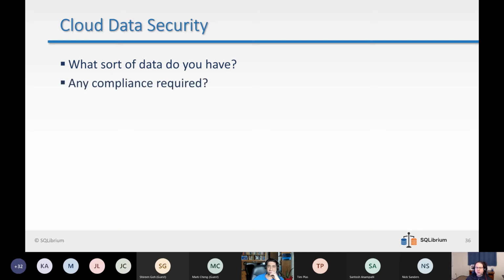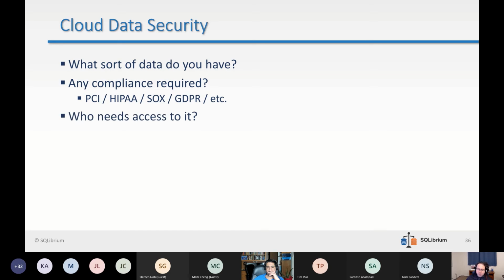What kind of regulatory compliance is your organization under to maintain the safety and security of this data? And that's a really hard one. Some people have PCI, HIPAA, SOX. All of us are under GDPR. This is a big deal. We need to really realize, what are we subjected to? Who needs access to this stuff? And again, I go nuts when I see organizations where this stuff is wide open.